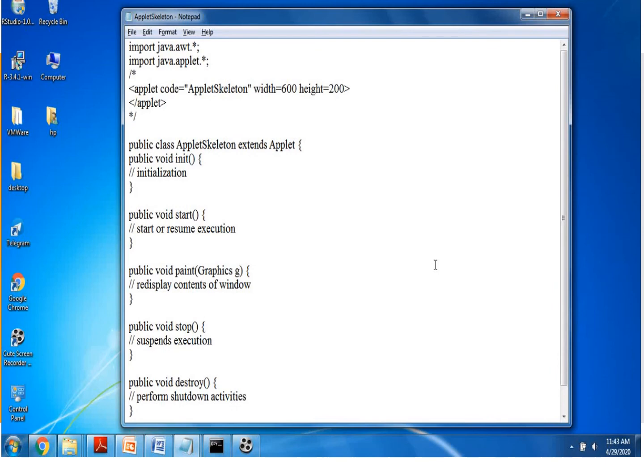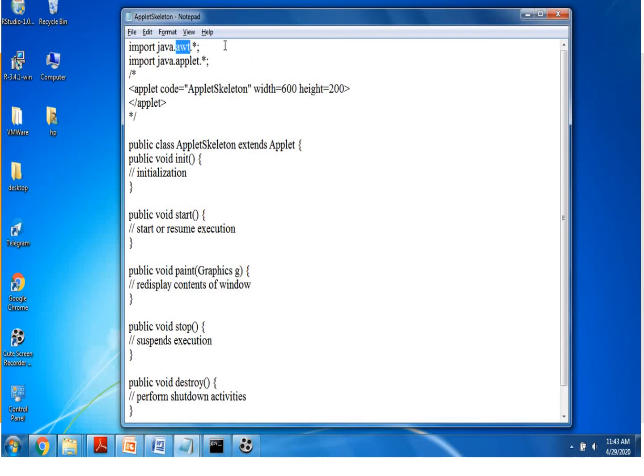The applet begins with 2 import statements. The first statement imports the Abstract Window Toolkit package, which contains Abstract Window Toolkit classes. An applet interacts with the user through the AWT. The AWT contains support for a window-based graphical interface.